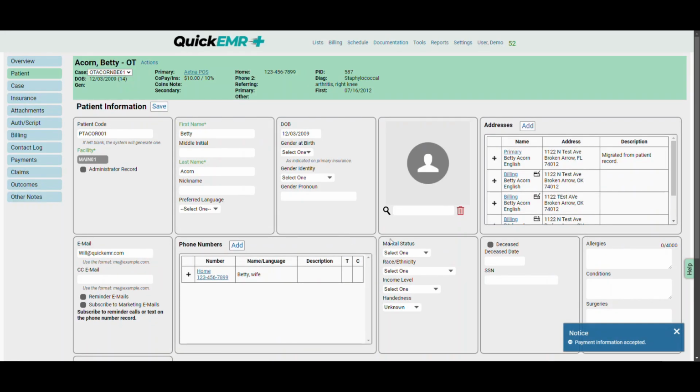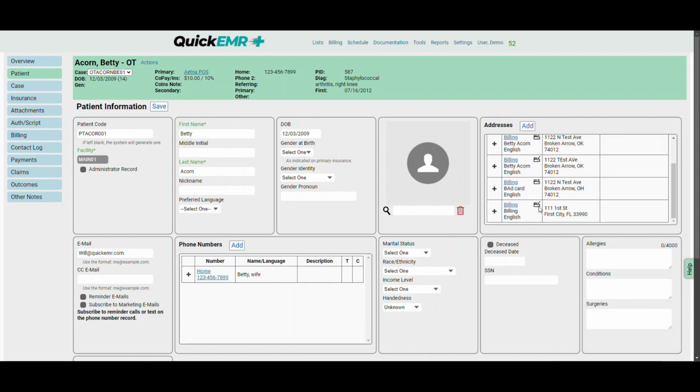You will see this card icon with a check mark to let you know that the payment method was accepted and ready to use. Likewise, if you see an image of a card with an X, that means that the card information, such as the billing address, was incorrect, and that payment method will have to be redone.